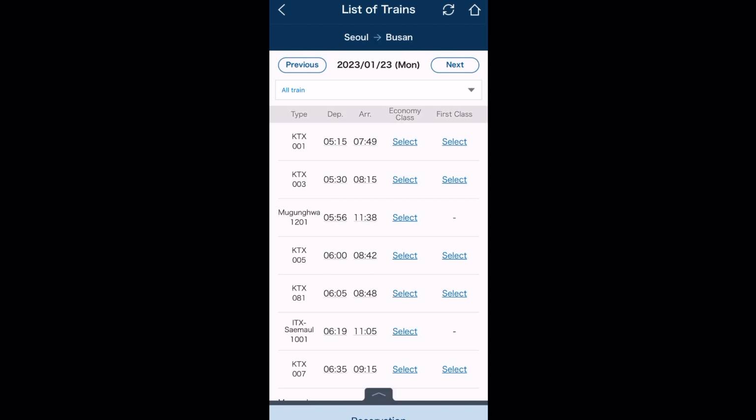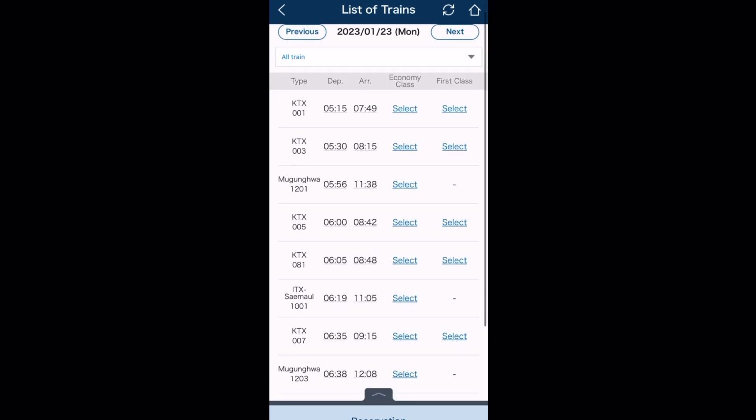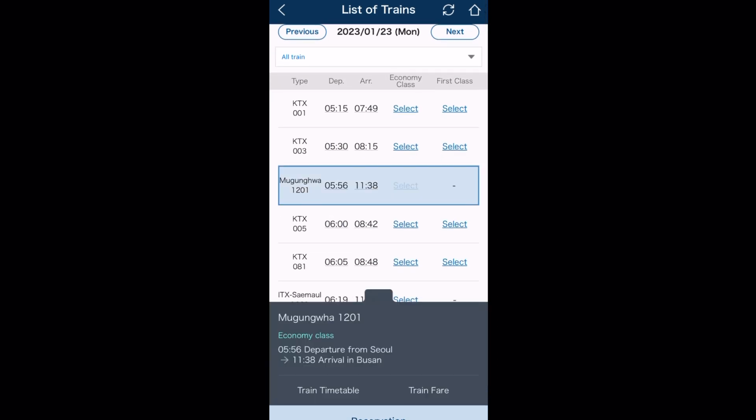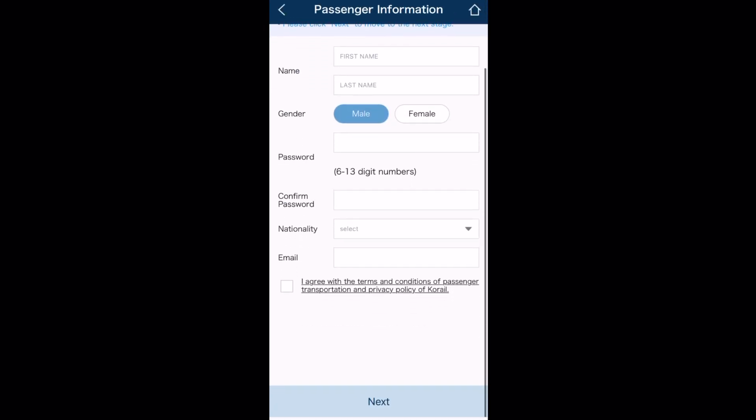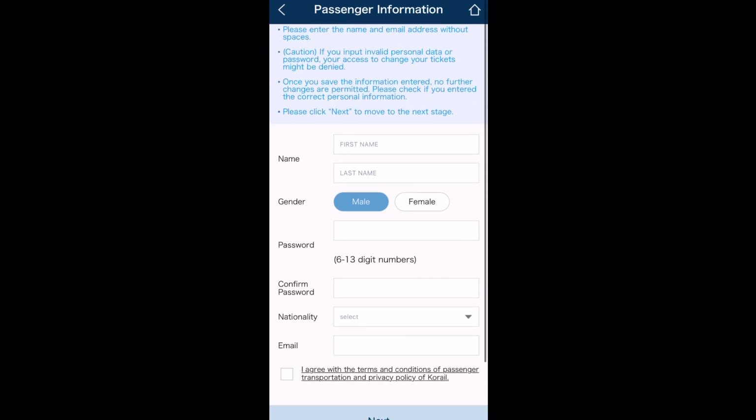From there, it'll show you the times and the train numbers, as you can see to your left. If you have questions, feel free to ask an attendant. It's really well thought out once you get to the train station to find the train numbers. Put in your info, go to the checkout screen, put in your major credit card, and you'll be done.